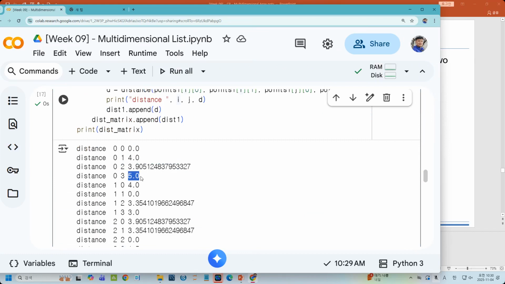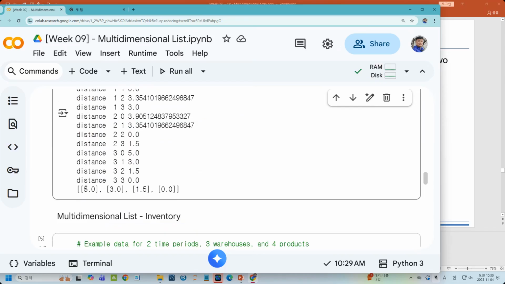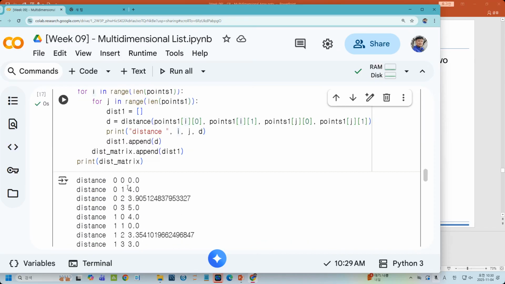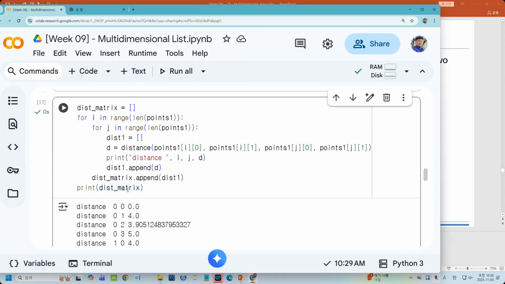Okay, everything is correct. But why do we save only 5? Why do we save only 5? Every time we append the value, after we append, it will start from empty.